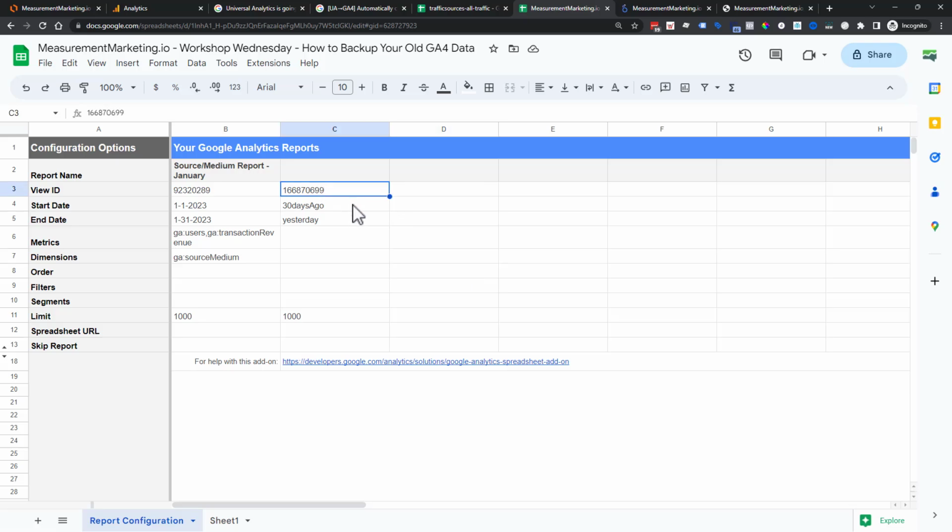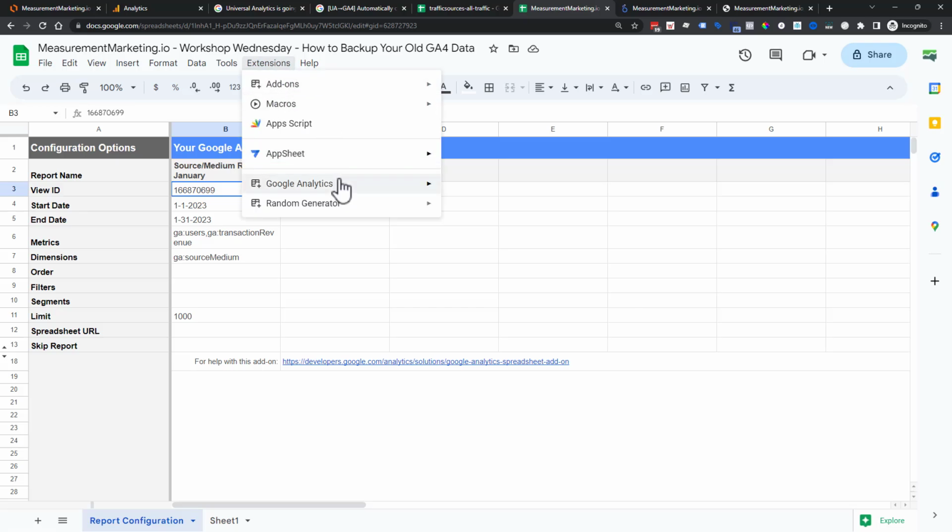All I'm doing is grabbing this little handy dandy number because it's, say, the view ID. And again, you can find out what exactly that is in the courses and workshops. I'm just removing that for the sake of this workshop. And so now I know I have permissions there. Usually Google Demo will allow us to, but I was just proven wrong. Let's go ahead and run the report.